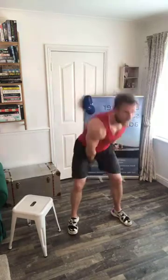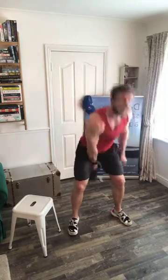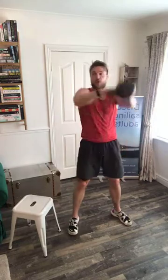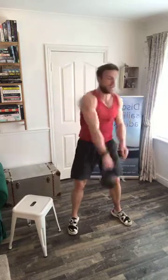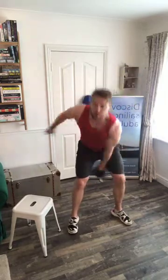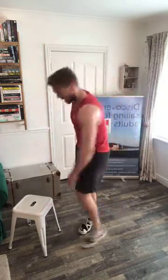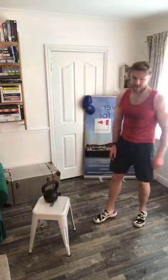Nice work. So the new exercise at the end of this list we're on is exercise 9, and it's bridging. And we're gonna put our heels up on the chair and push our hips into the sky to our heels. So we started bridging with the over body rotation for the warm-up. It's the exact same movement. 3, 2, 1, rest 10 seconds. Back to the chair. You'll miss swings after this.